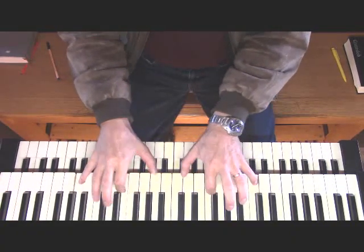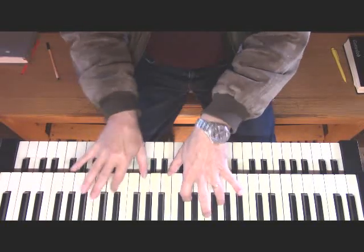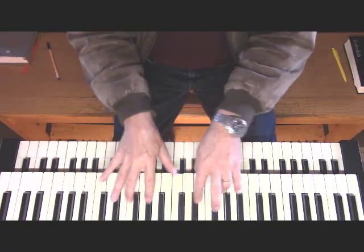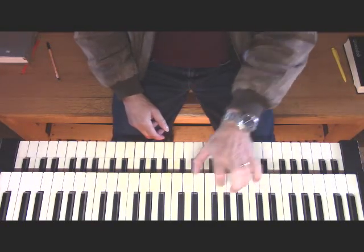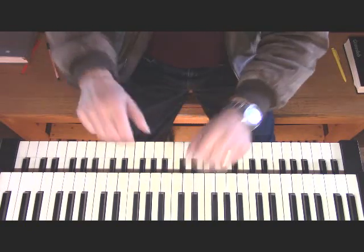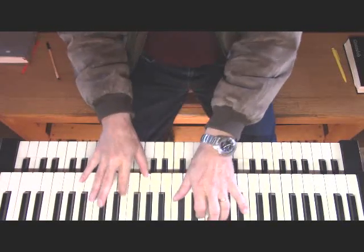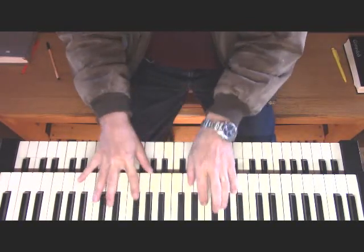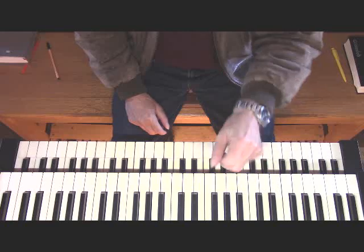So while you noodle, what is important is that you once in a while give a little bit of variation in the left hand as you noodle, and in the right hand. So don't just plunk down the left hand with a chord, but do something with it.